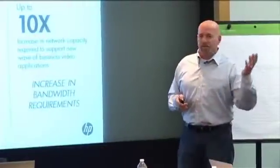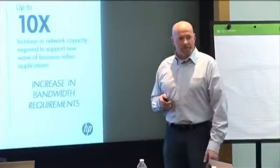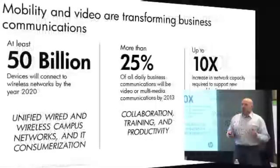Okay, so a trend in the industry, and I'm sure you guys are beating this one up, is bring your own device. We all understand bring your own device and the importance of it. All the enterprises are embracing the premise of bring your own device. When we walk into a room like this, I see phones out on the desk, laptops, and I'm sure there are tablets and bags that are connecting to the network. Enterprises are embracing this, everybody's embracing it, but it's a huge problem in the industry.